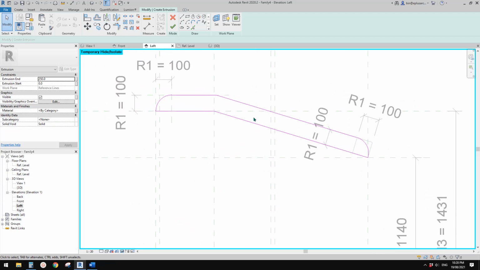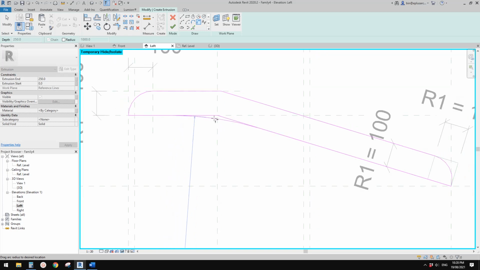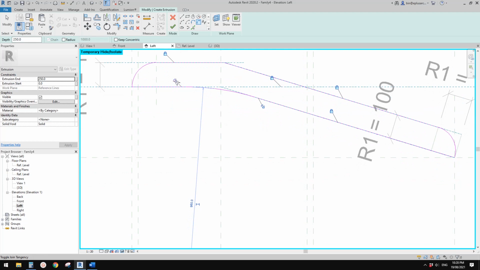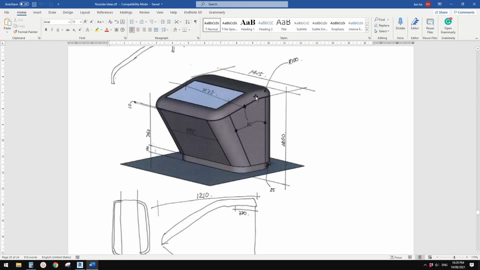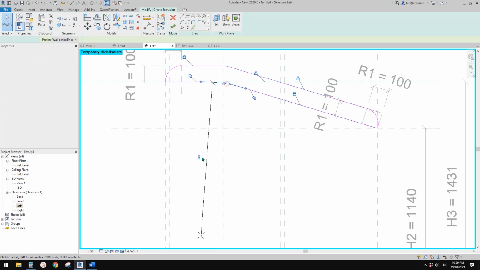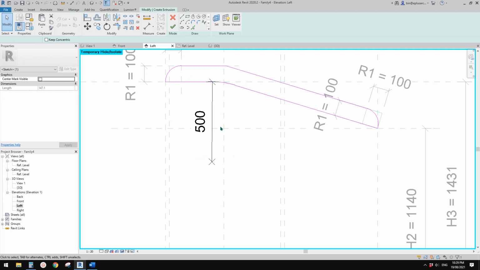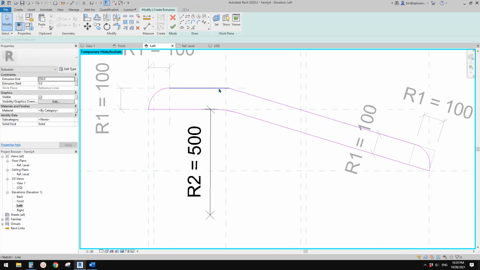So now we need to create, so use this fillet arc. So this one, and then you just need to decide a radius for this one. So click on this one and toggle join tangency and create a radius. So from here I can't really tell. Maybe I'll just give it a number. Okay, so maybe how about 500, and then I'll just create a radius R, this time R2 I think. Okay, and then another one here.